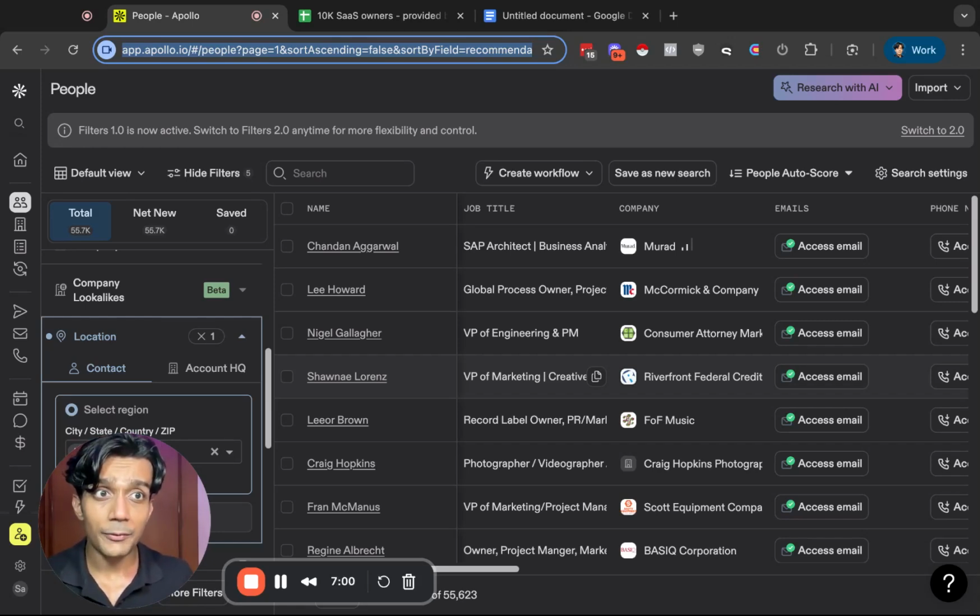So again, that's the update for now. Apollo's team brings in changes, and they are also very receptive to user feedback. So if they see a lot of users switching back to version 1.0, they might just roll back some of these changes and go back to 1.0. But no matter how it goes, Apollo shouldn't ever be your only lead gen source tool. You should always be relying on multiple databases, multiple tools.